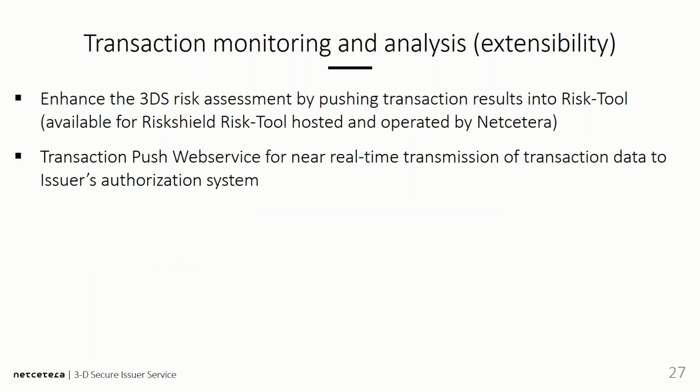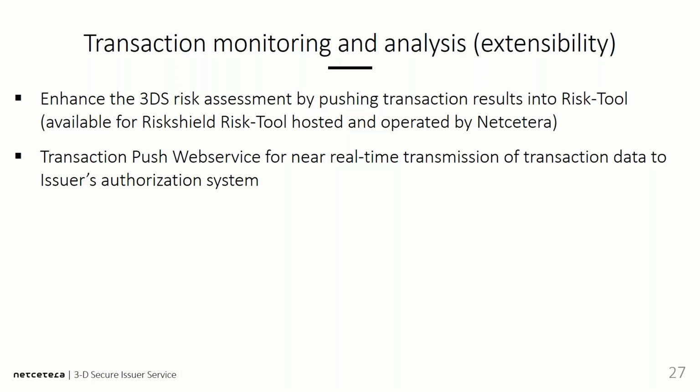One is that you could make use of transaction data in your risk tool. As we have seen, most of you have one in place. You could transmit the results to a risk tool after the transaction in the ACS is completed. This is currently only supported for our own risk solution, which we host and operate at Netcetera. We use Risk Shield from the company Inform, and for customers who are on that risk tool, it is possible today to transfer all this information into Risk Shield so that you can again increase the data within risk and increase the accuracy of any risk advice or risk-based decision.